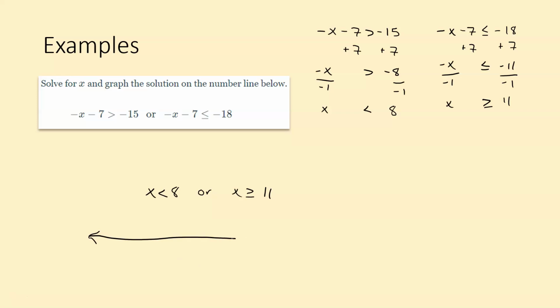And if I put that on a number line, I'm just going to use a simplified number line, just have my 2 points here being 8 and 11. So everything less than 8 would look like this. Again, open circle because we're not including 8. And then over here we would have a closed circle because we are including 11 and saying everything greater than or equal to 11. So this is what our solution would look like. Any number inside of these bolded parts is a solution.